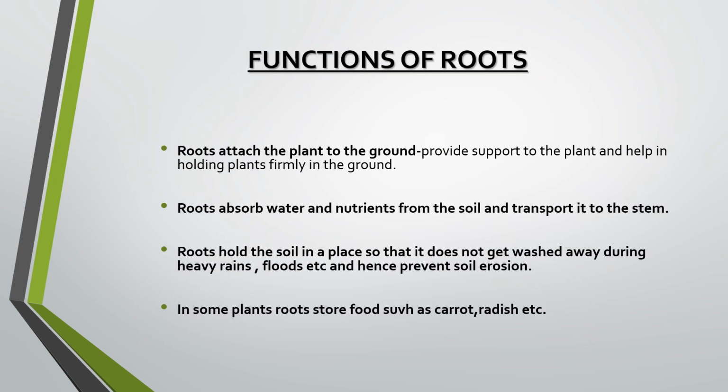Now, functions of roots. We have already discussed in brief. Let us discuss the functions in detail. Now, the number one function is that roots attach the plant to the ground. It is very important because roots provide the substrate so that the plant can stand. It provides support to the plant. It helps in holding the plants firmly in the ground. They absorb nutrients and water from the soil and then transport it to the stem. Roots hold the soil in place so that it does not get washed away during heavy rains, floods, etc., and hence prevent soil erosion.